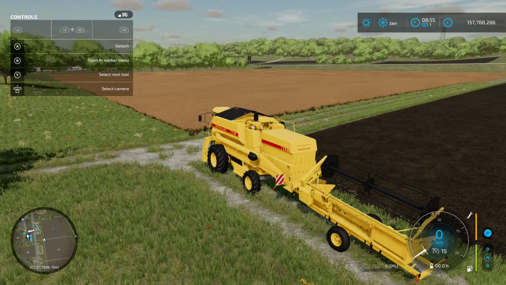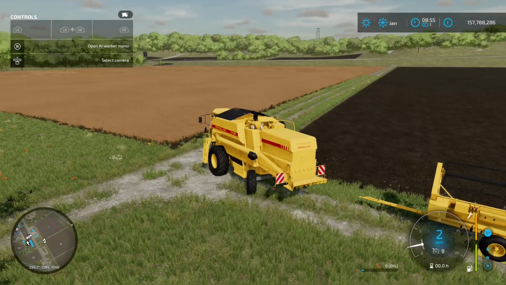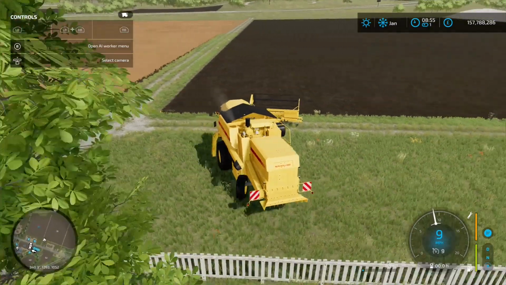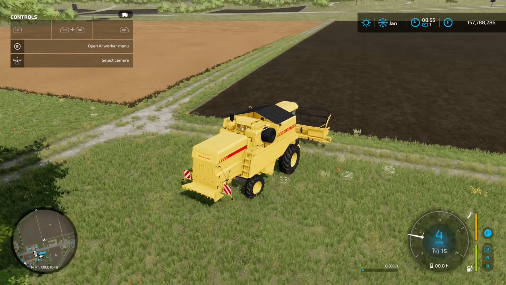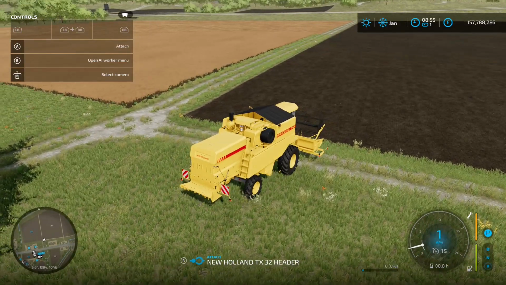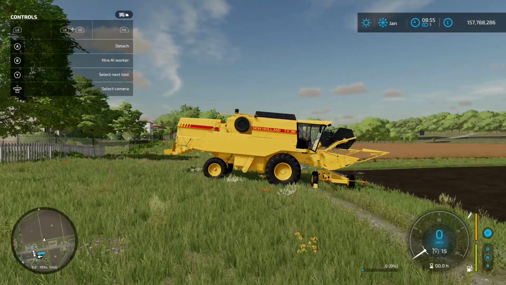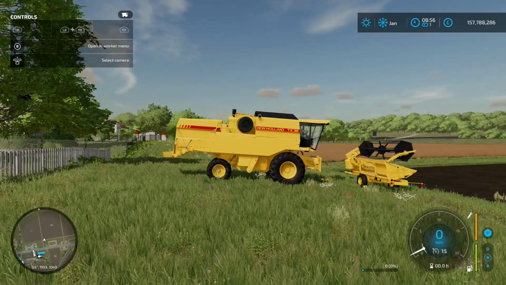We'll unfold it. There we are. Right, so if we back off, we'll put this header on, and I'll show you that there is one thing that I do like in this game. Right, so we've got it attached to the front. We detach the header as well, and look what happens. Back away. You see that? It pops straight onto the header trailer.